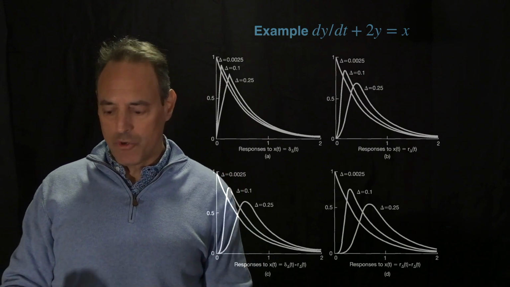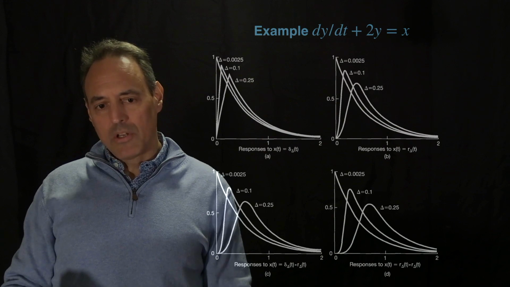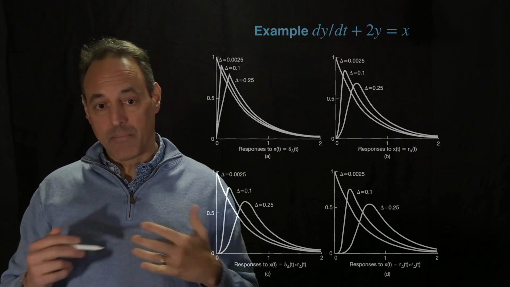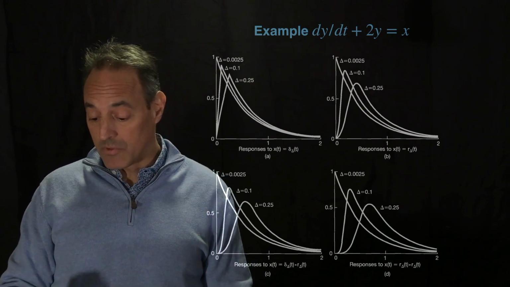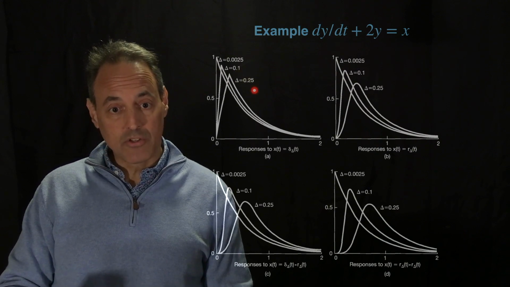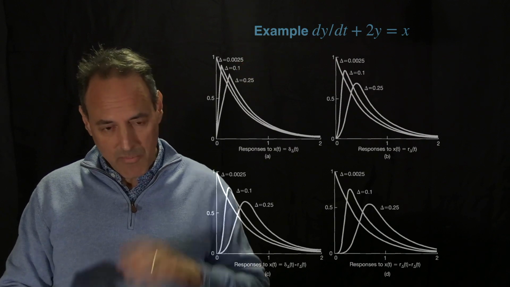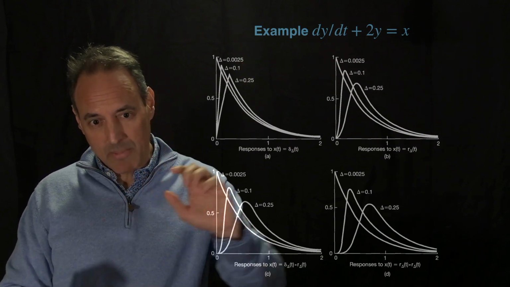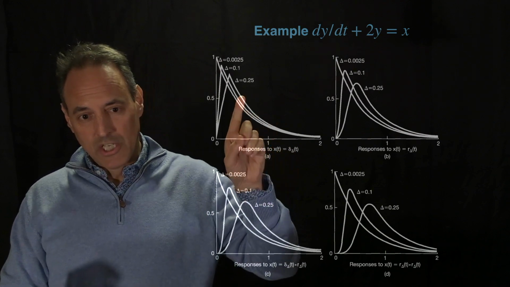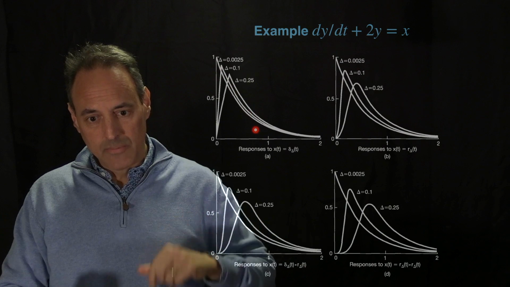But now I'm going to show you in these charts different responses that are qualitatively the same, but quantitatively different. What I'm showing you here is as a function of delta getting smaller and smaller. So as delta is 0.25, 0.1, 0.025. In other words, remember, we're going to take this delta going to 0 limit. And in this first chart here, you can see, as I take delta going to 0, it gets squeezed into here.